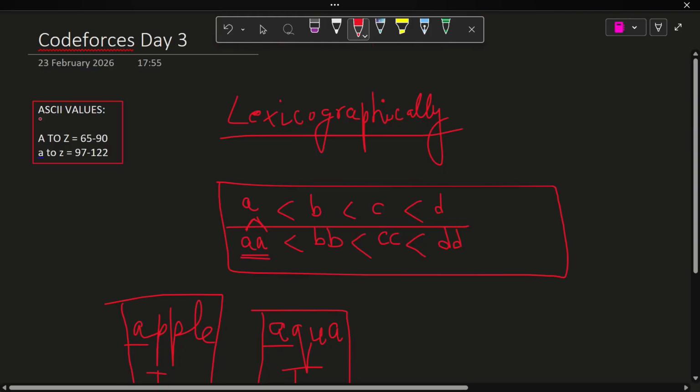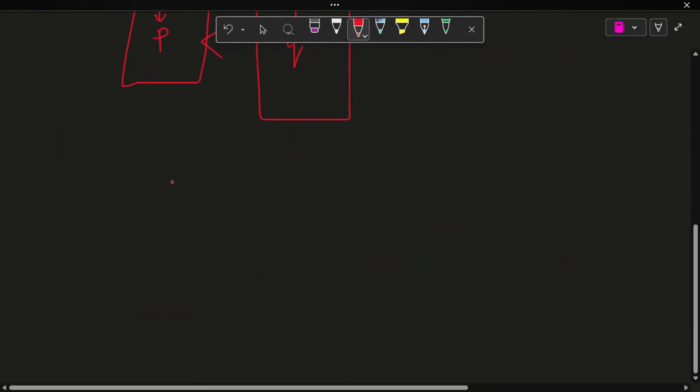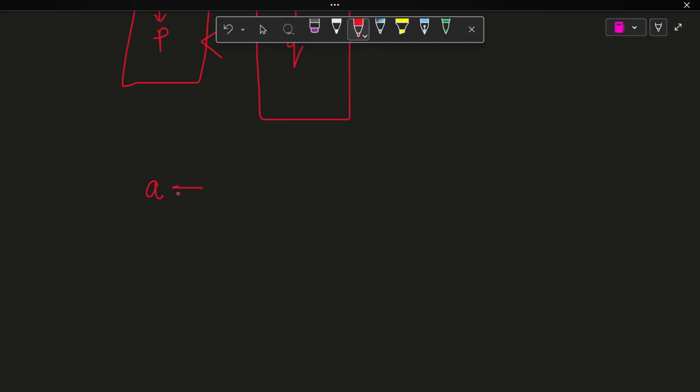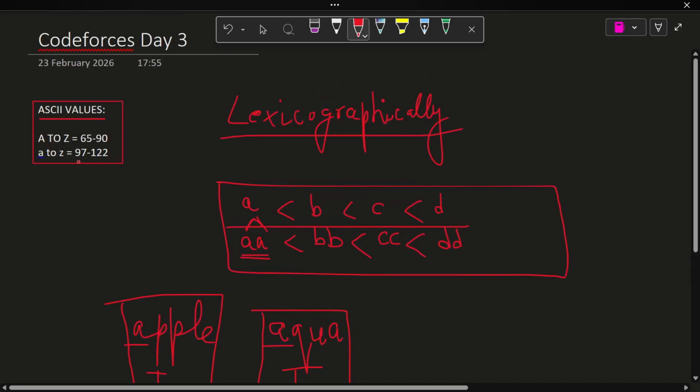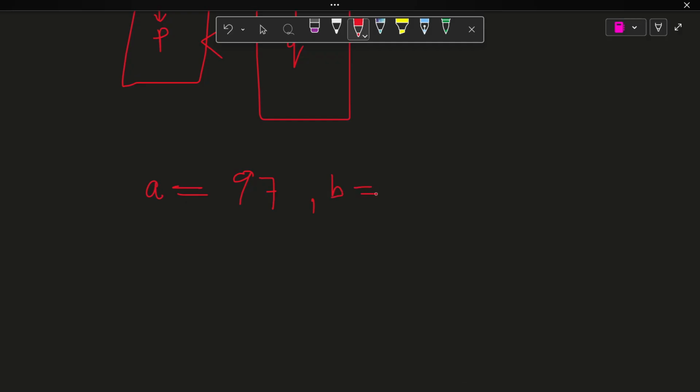Now, what are these ASCII values? In a computer, the computer doesn't see things like A, B, C, D. There are values assigned, called ASCII values, and they are given to each and every character: letters, digits, special characters. For example, small a to z is given from 97, b is 98, and so on, and z is given 122.